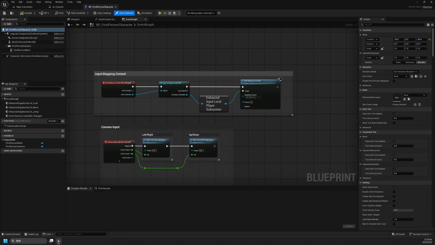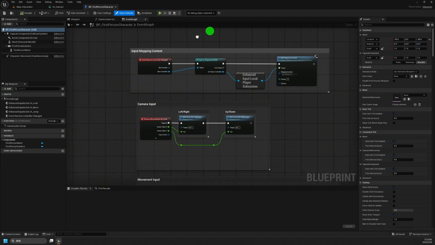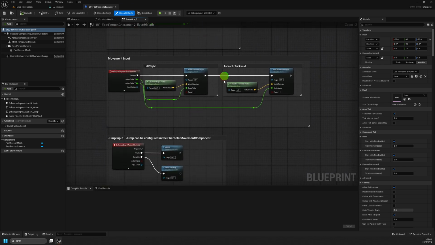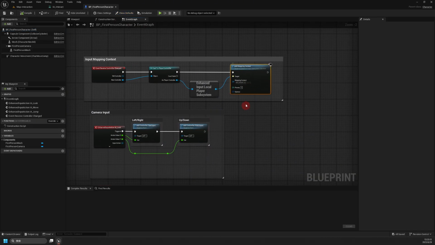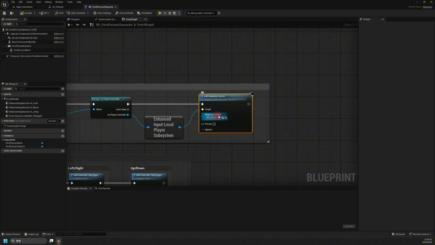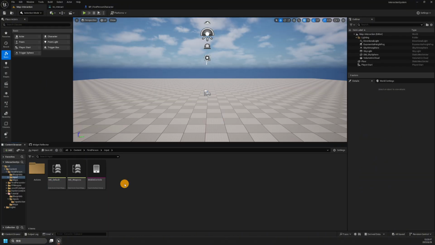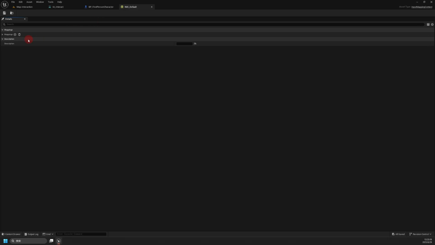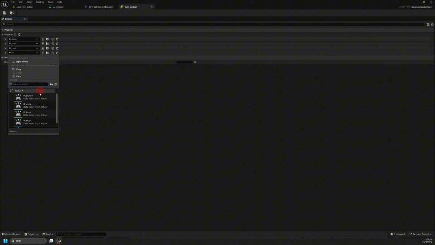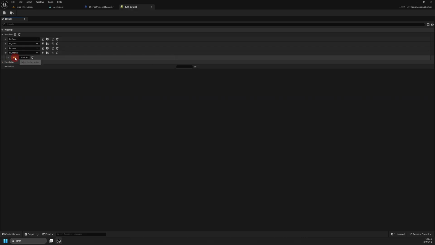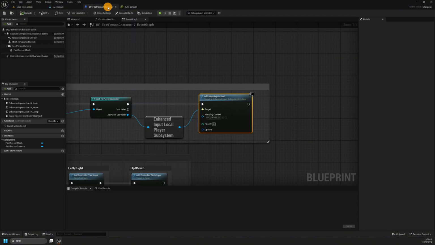You can see we already have some logic inside this blueprint, and you will find a node called add mapping context, and we can click the mapping context here. Click the search button and you will see the input mapping context. And we're gonna open the mappings section and then click an add button, and then we can add our new IA, which is the new input action. So in this case, we're gonna set up the input action as an E key to trigger the input action.